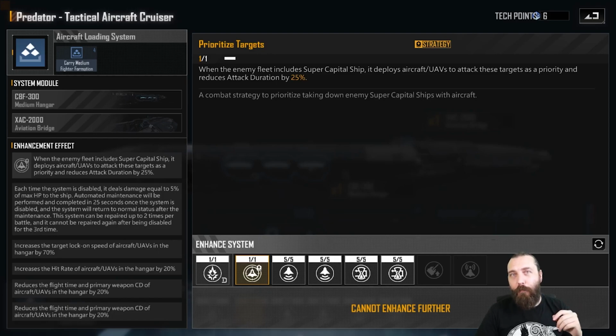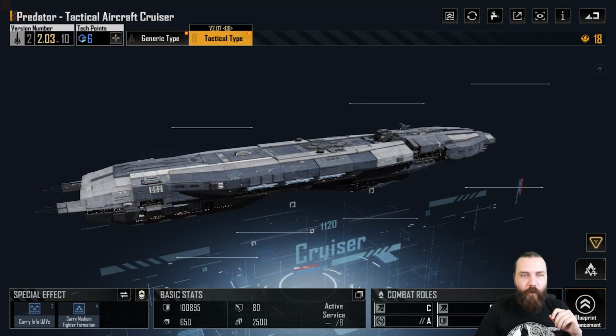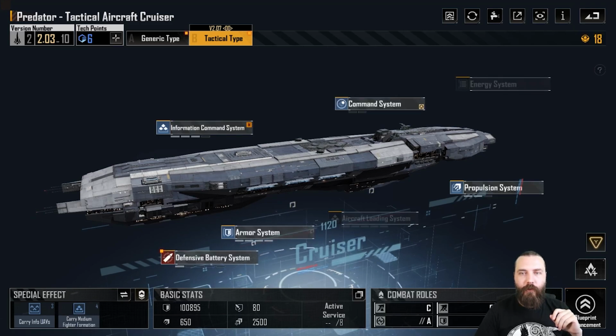Things like Strix could potentially work, but then you will be locking them into a position where they are going for super capitals, where I think Strix are better off personally doing an AA role. But that's my personal opinion there. So that is the Predators.